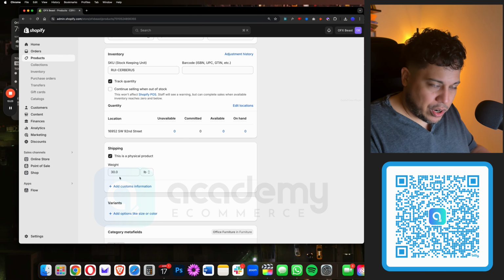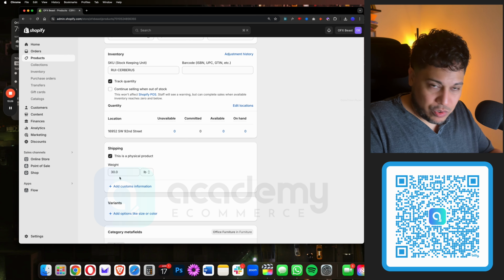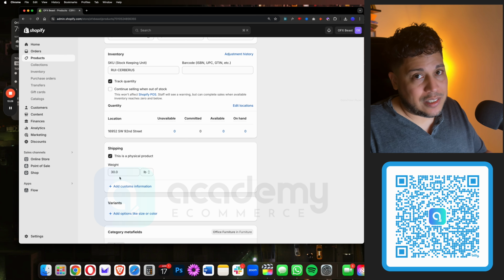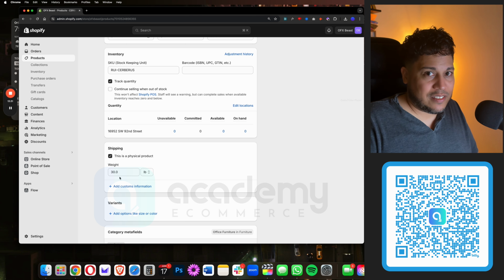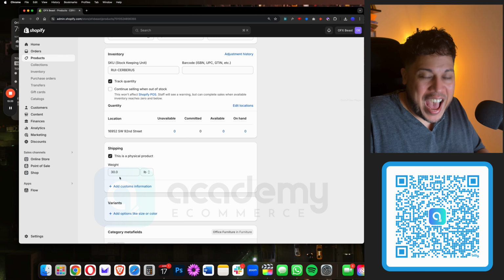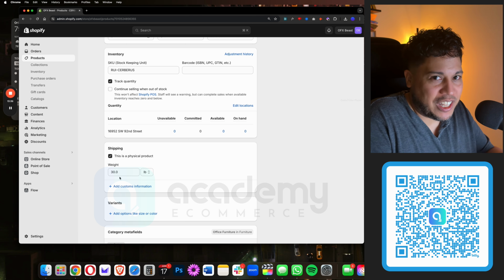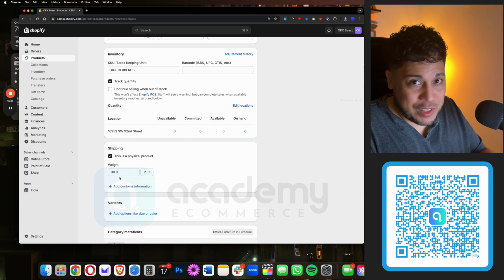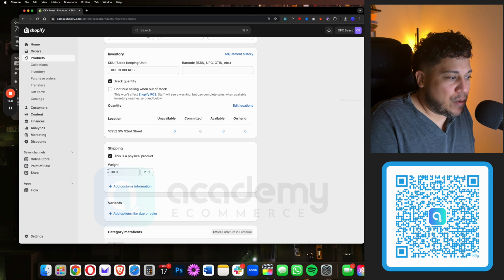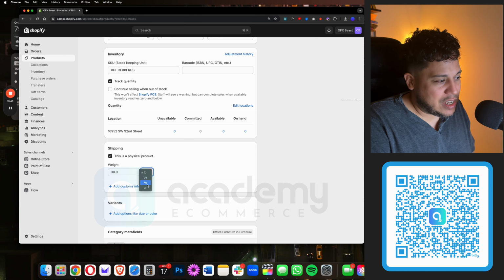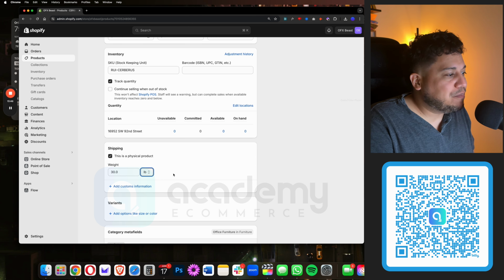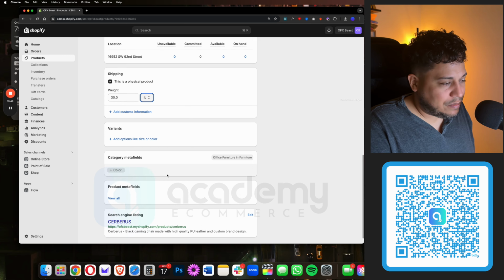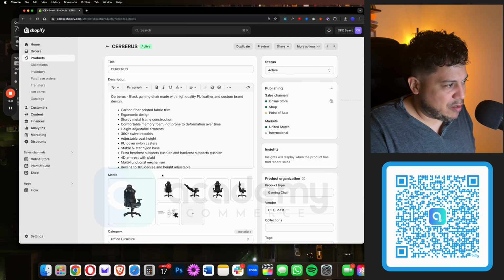Literally, when you put it on a scale alone, bare bones, the chair, no. You weigh it as if it's in the box already. It's the shipping, right? It's the packaged weight, not literally what the item weighs. Because remember, this all has to do with shipping. So make sure that if you're going to put the weight, you can put other attributes right here, as you can see: ounces, kilograms, grams, however you want. You put that information in there. Everything else is the same, like how we discussed before.